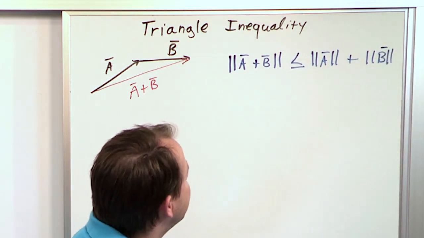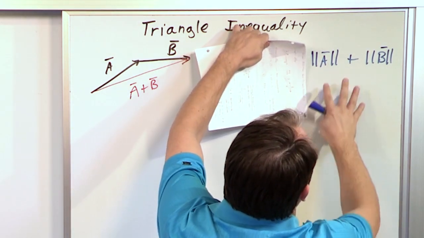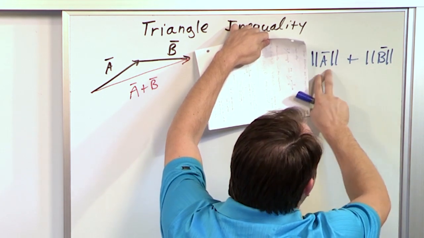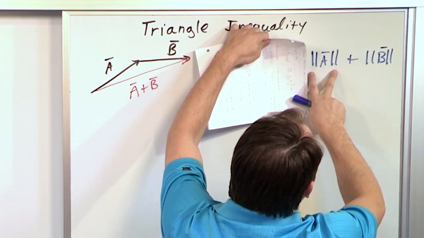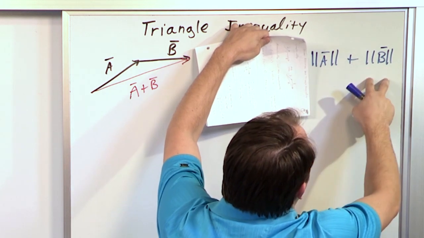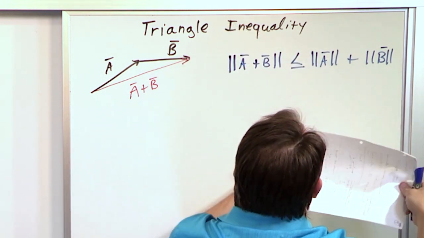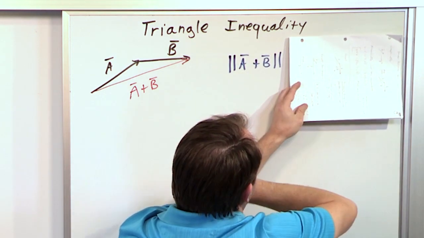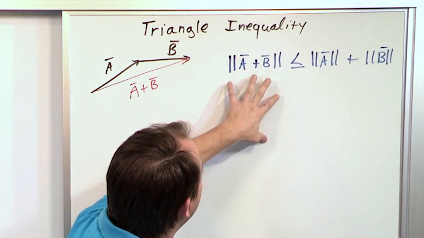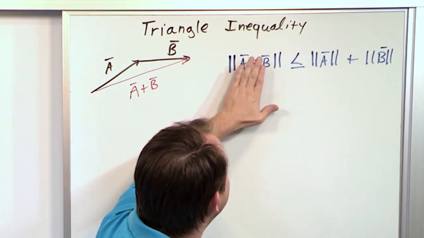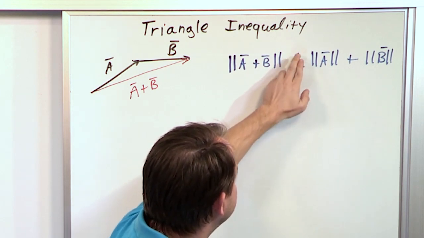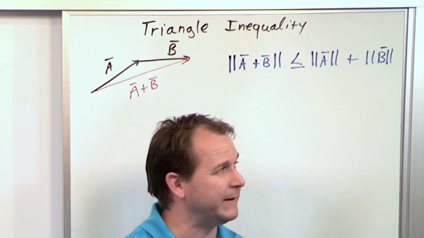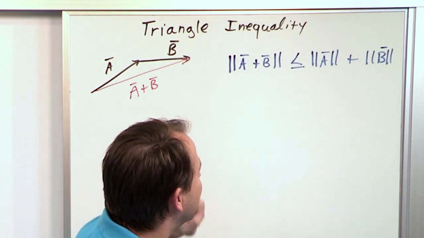What it's saying is, if you kind of cover this up, just look at this. You have a vector A and a vector B. If you take their magnitudes and you add them together, so let's say this has a magnitude of 5 and this has a magnitude of 3. You add them up, you're going to get 8, all right? And then you compare that to if you add the vectors first and then take their magnitude, then what you're going to get is you're always going to get a smaller number on this side of the inequality. That's why it's pointing this way, than if you add the magnitudes of the vectors separately. All right, there's also a less than or equal that I'll explain in a minute.